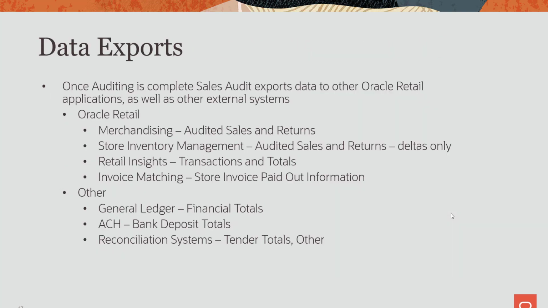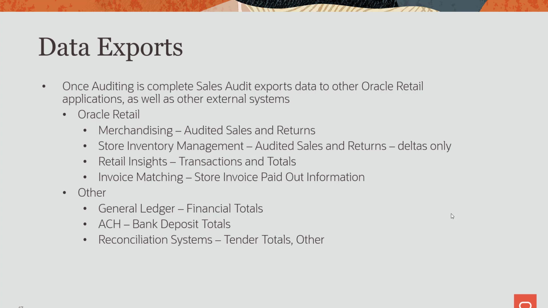The last topic in this session is data exports, which are the end result of the overall sales audit processing. As described earlier, sales audit acts as an auditing and cleansing tool for sales and returns data before it is passed on to other systems for additional processing and reporting. Once auditing processes have been completed, there are a number of export processes to pass detailed or summarized information to other systems, both internal and external.